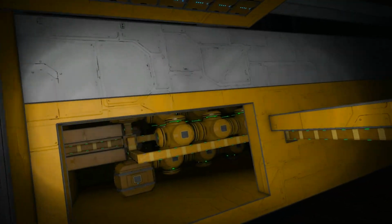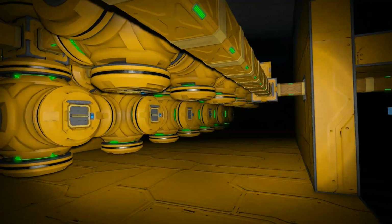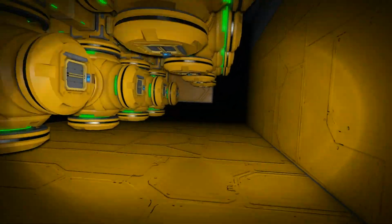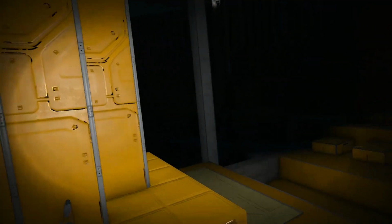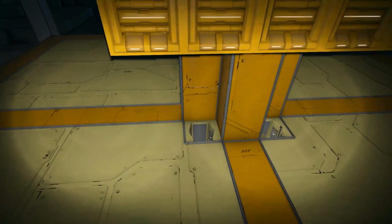So yeah, there's a lot of crazy internal stuff. Lots of batteries. Good grief, I didn't realize those were all batteries. You know what? This actually makes a lot more sense from this angle than the way I was looking at it before. It looked a little bit different. So, yeah. Overall, like I said, there is a lot of room. Like, it actually is a large interior. I just don't see a whole lot of interior stuff. Which, like I said, makes sense, really, when you think about it.